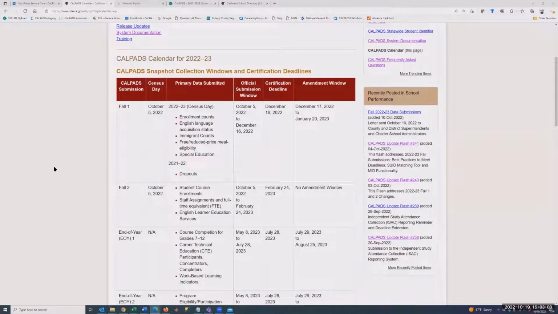For announcements, we don't really have a lot going on other than the Fall 1 deadline. The initial deadline is December 16th, just as Gary has it up on the screen. The initial deadline does not require SELPA approval, but make sure that you have all your ducks in a row to have the LEA approval by December 16th.